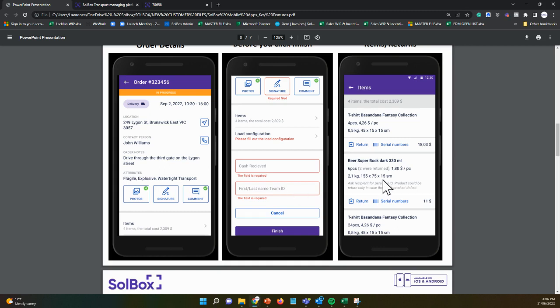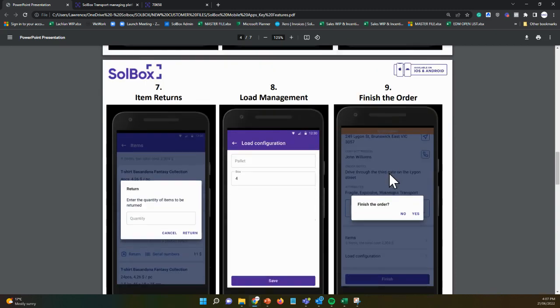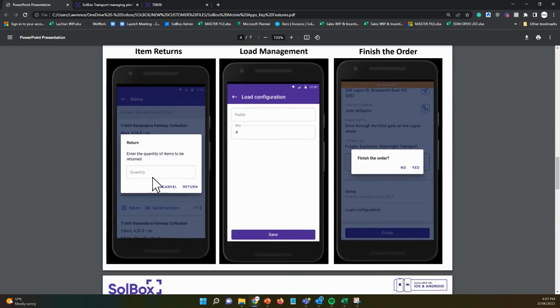If we are pulling through from an e-commerce or an ERP system, we can pull the items on the order, and we can flag if there's any items that are returned or damaged, or we can even scan barcodes. The driver has the option to note down returns and keep track of items like pallets, trolleys, crates, anything that you deem required, we can customize the system to handle, and then finish the order. The details will then get sent to the customer, as well as sent to admin within the portal.